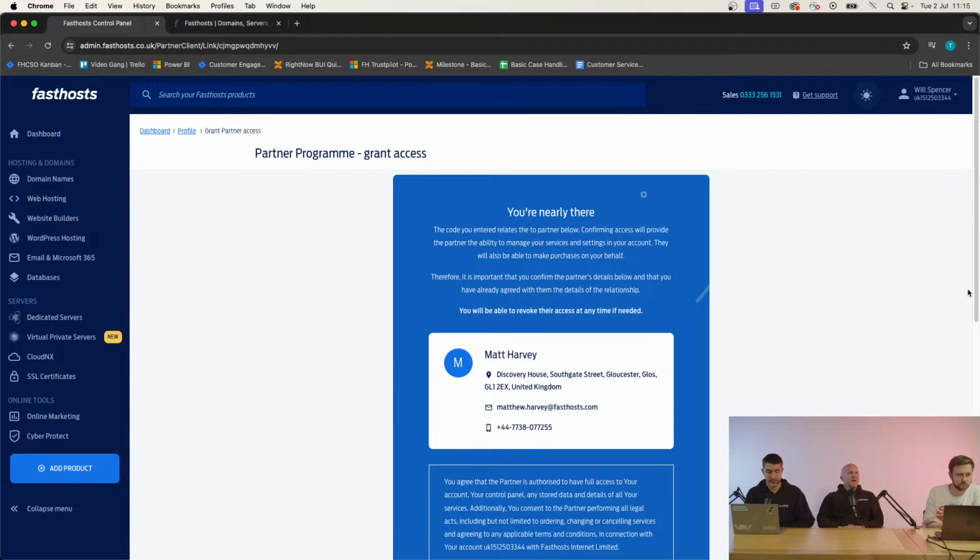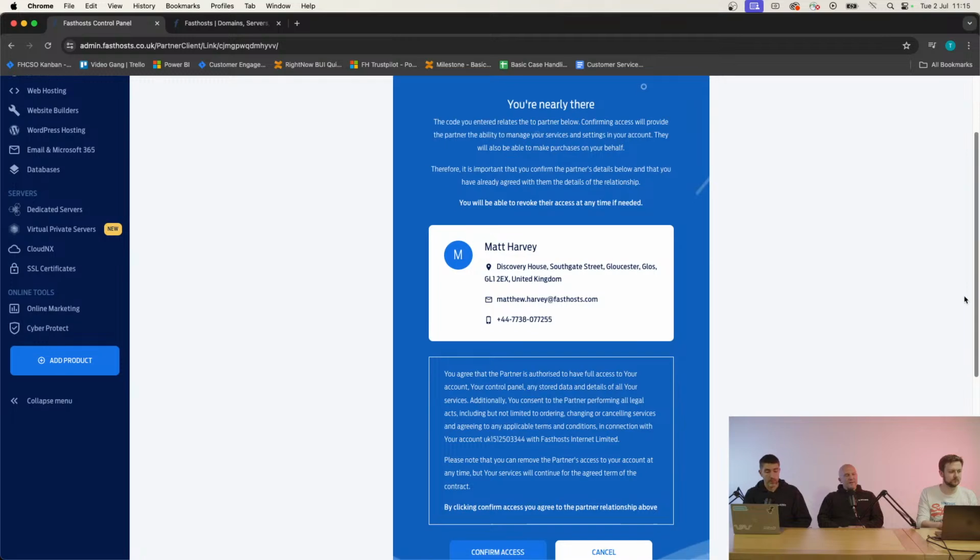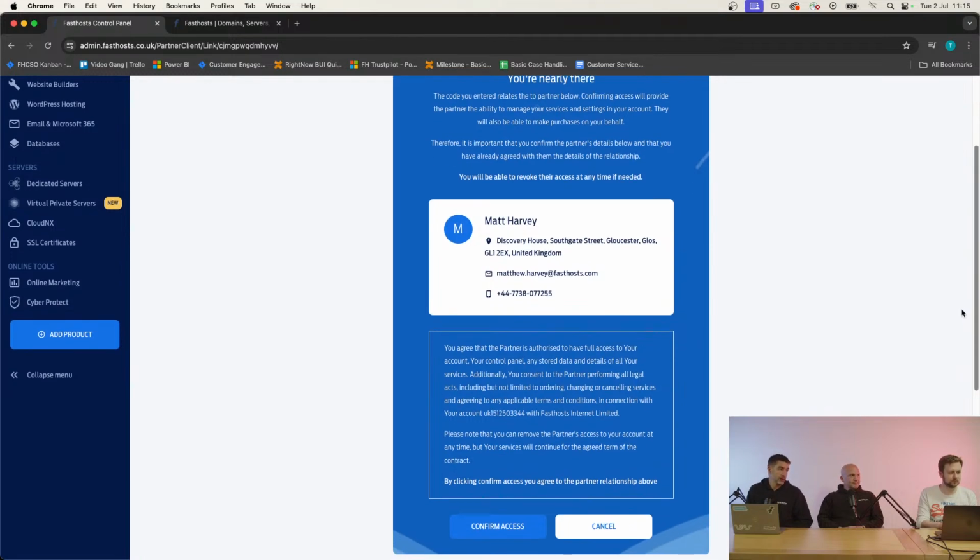But you can update any other aspect of their account in terms of any of the services they have. You're able to add new services on behalf of that customer, so you can go through the purchase process to add a product if you wish, and you can also access support via their account as well. So pretty much do everything.